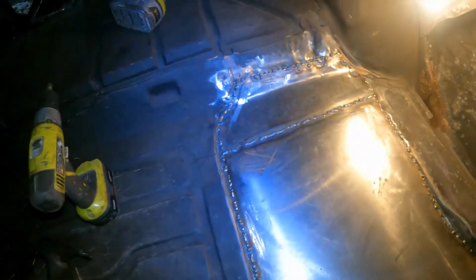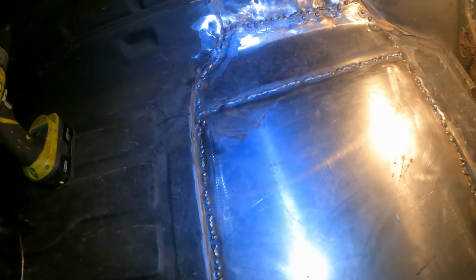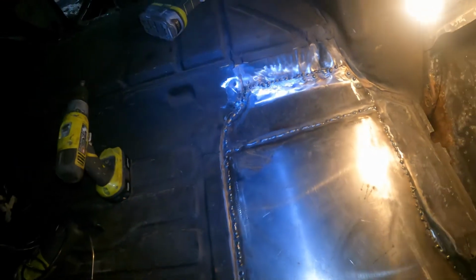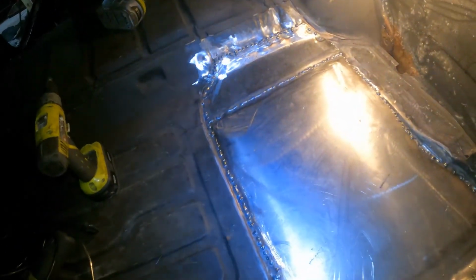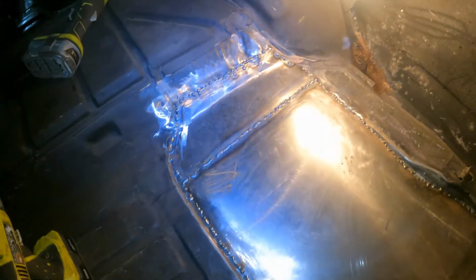I mean, they don't need to be super pretty anyways. It's not really a part of the car that's ever going to be seen. I know a lot of people want their welds to be seamless. I'd do that if I was doing some actual body work. This is just, I'm not going to do all that. I mean, I could, but there's really no point. So I'm just going to clean these up a little bit.